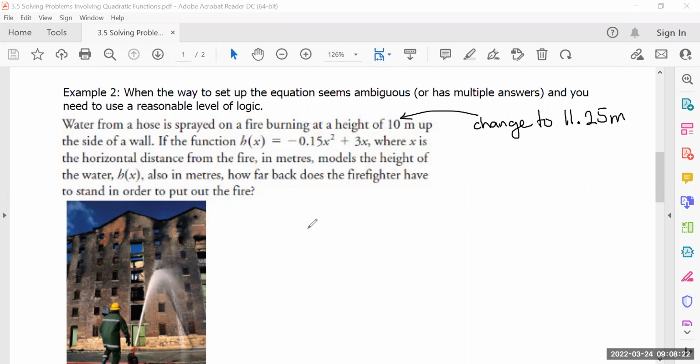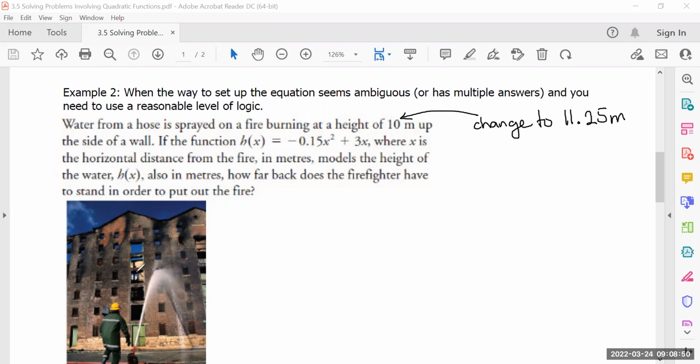I'm going to read the question for you. There is a typo. The textbook gave an interesting number that essentially makes the calculation a little too hard and outside of what I intend. I'm going to ask everyone to change the 10 meters into 11.25. And the decimal seems unnecessary or a little daunting, but it actually helps us a lot. So just trust me on this one.